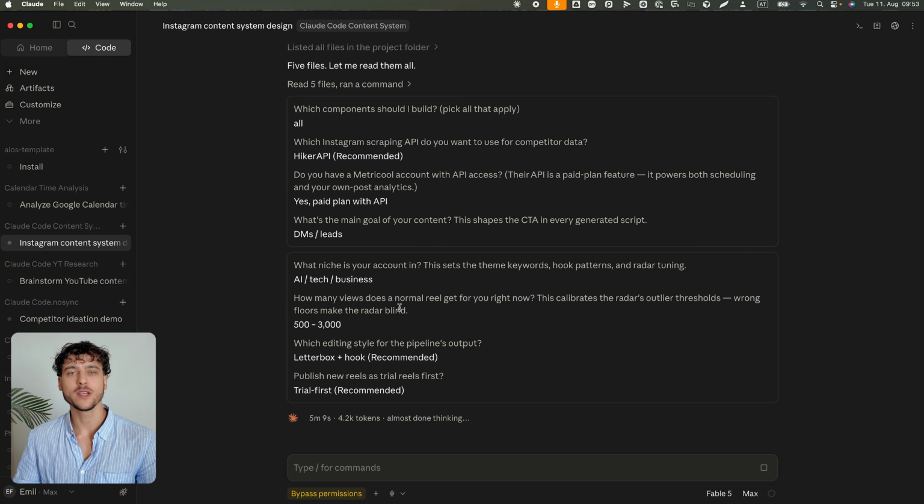As you can see, you can really have it do anything you want. If you don't like the caption style, ask it to show you some different options. If you don't like the music, ask it to put some different music. If you don't like the scripts or the ideas, tell it what you don't like, give it examples of what you do like, and you can build out this content system by yourself.